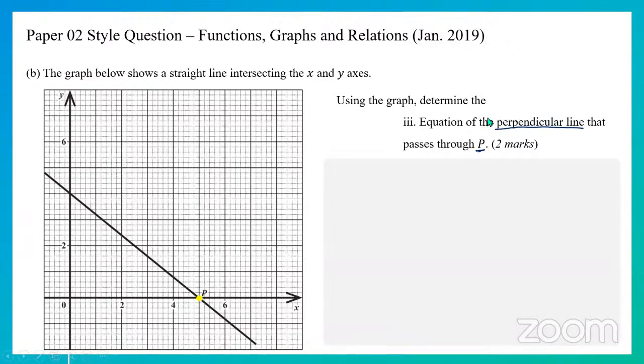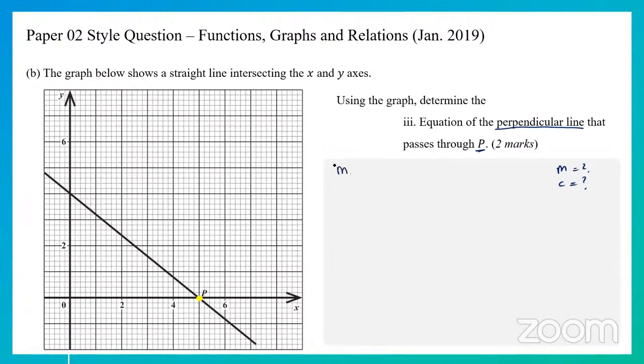It is perpendicular to this line, I should say. So let me start off with the perpendicular line. We're looking for the equation of the line, so we need m and we need c. All right, with that said, let us actually find the equation of the line. Basically, when it's stated that a line is perpendicular to another, it means that the product of the gradients of both of those lines is equal to -1.